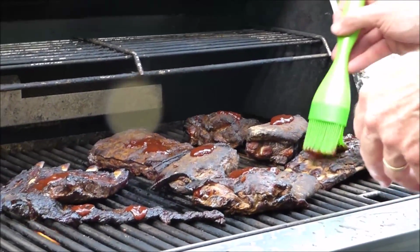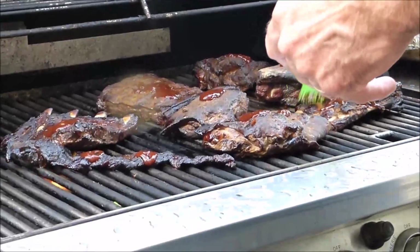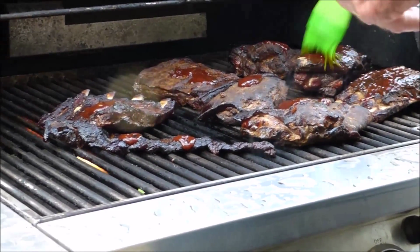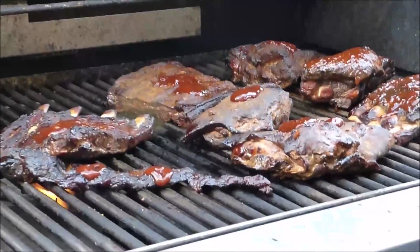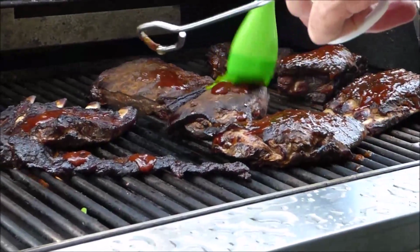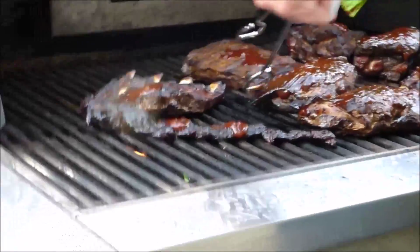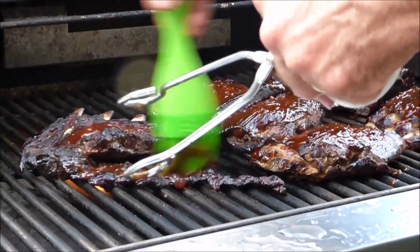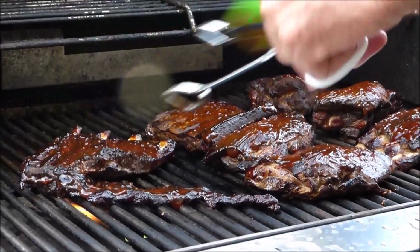So we'll spread this around, then we'll flip them over once this starts to get warmed up, and then we'll flip that and sauce the other side. And we'll do that two rounds, and then we'll take a peek at them right before we get ready to eat, after I get them sliced up. Show you the smoke ring and what the finished rib looks like.